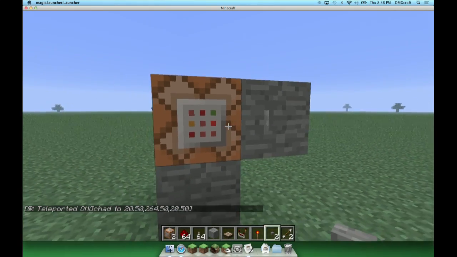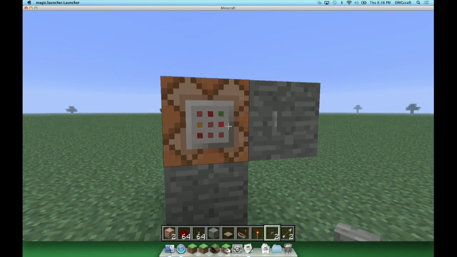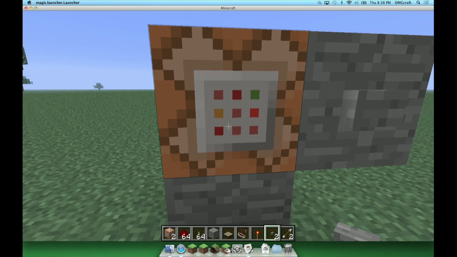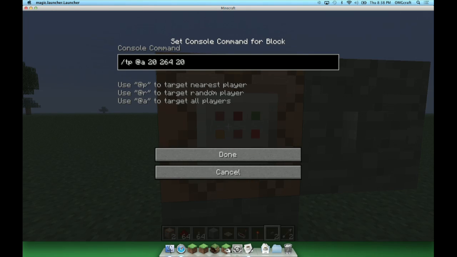But let's say, you know what? I just want to go straight up, and I don't want to do all the work to figure out exactly the coordinates that I'm at.